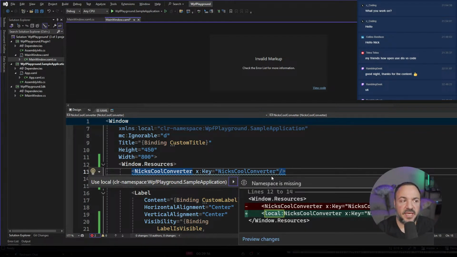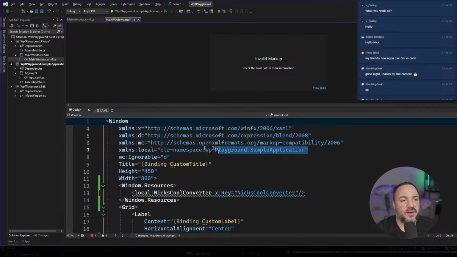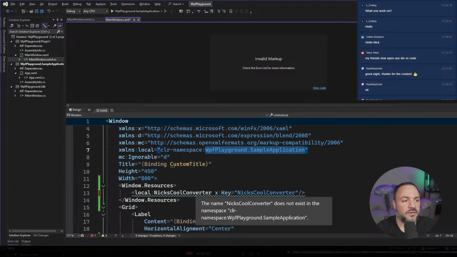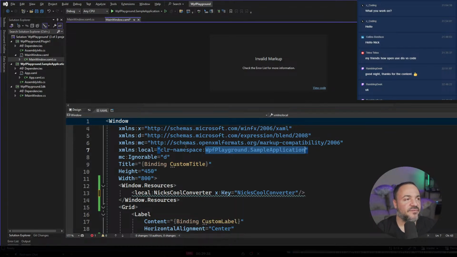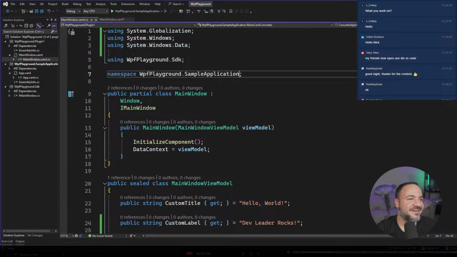So it's saying, hey, I think you should try and use this namespace. And that way up here, remember what I was saying before? You might not if you just joined the stream, but when it had this local namespace up here, it can't find the Boolean one, but now it can. Oh, and it's saying it can't even find it there? Give me a break. Is it not in here? Yes, it is.